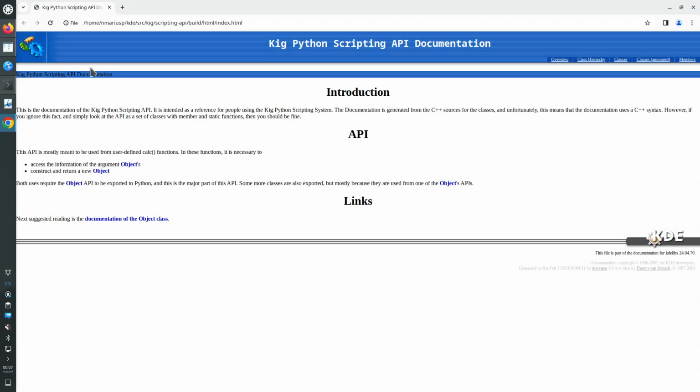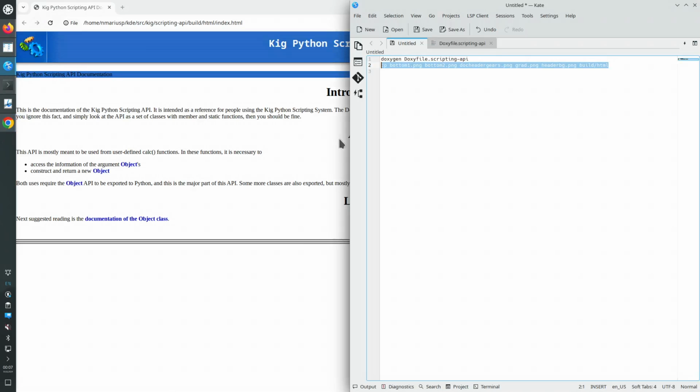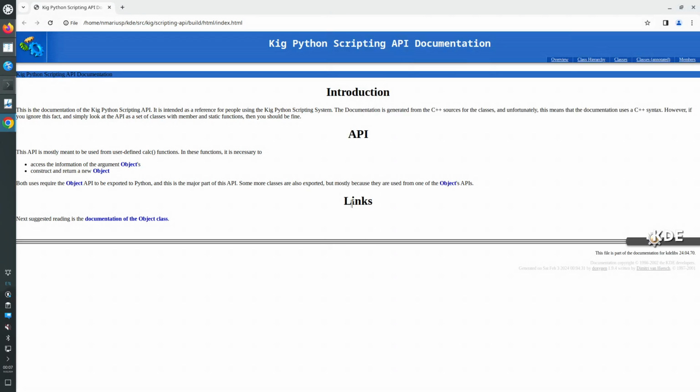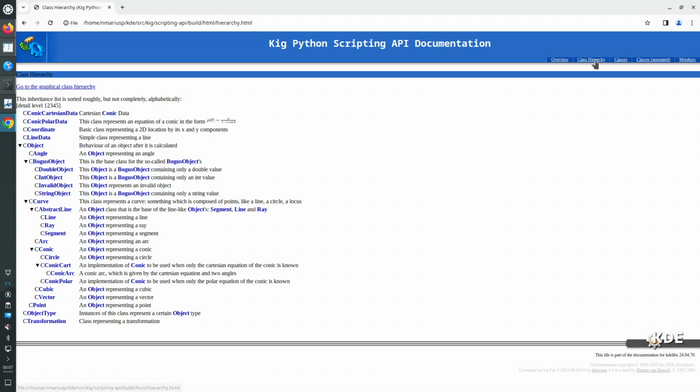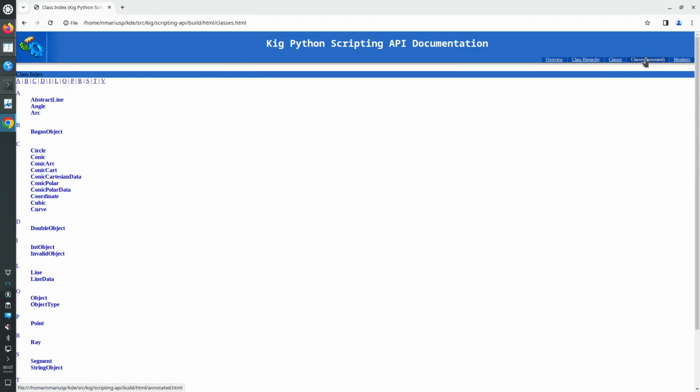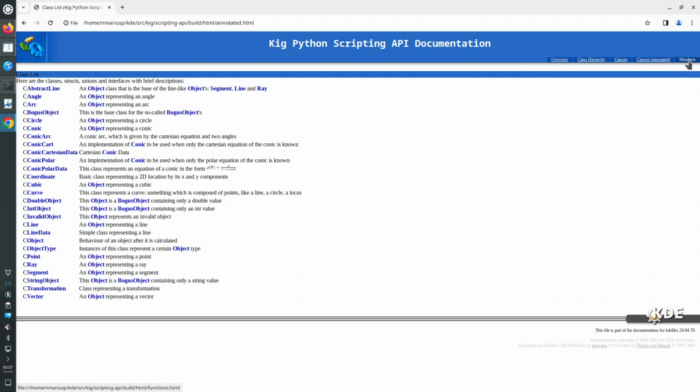These are those images that we just copied using this command line copy and then a list of images. The top tabs are these ones. So this is the overview. There's the class hierarchy and classes annotated.